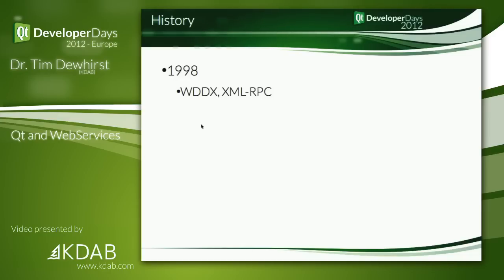So a very, very quick bit of history. Fortunately, the history doesn't go that far back for web services, only as far as '98. The very first web services were very, very simple. WDDX, I doubt anyone has come across this here. It's the Web Distributed Data Exchange. It was basically a huge pile of XML that was transport independent. So it could be transferred by raw sockets or SCP or FTP or HTTP or anything, basically. XML-RPC built on top of that, combining both individual method calls and data in a reasonably structured format.